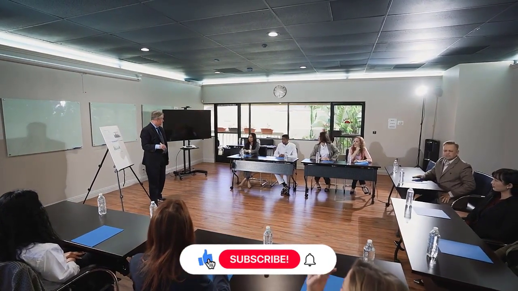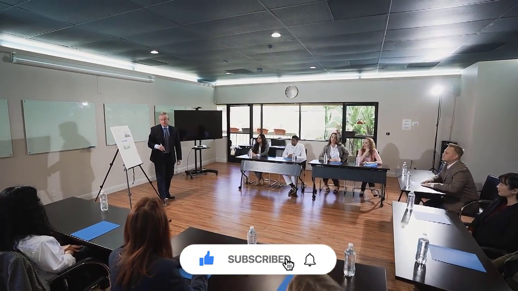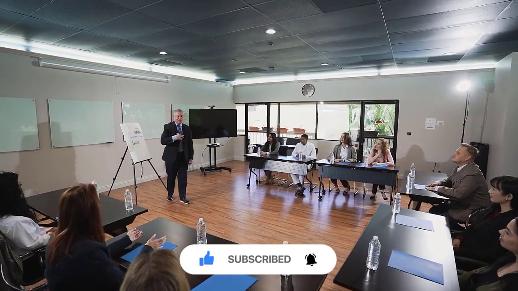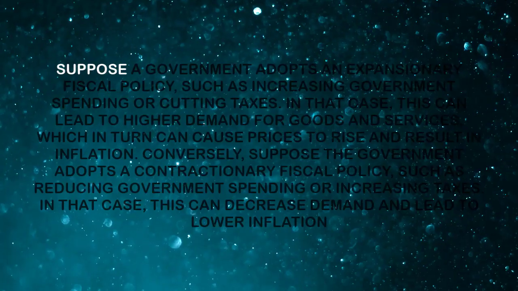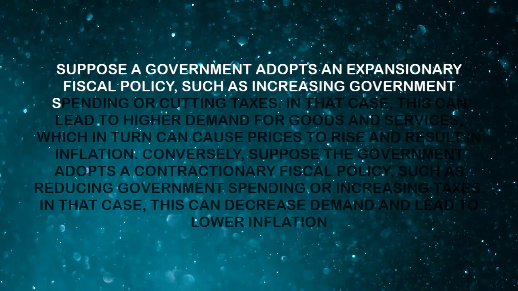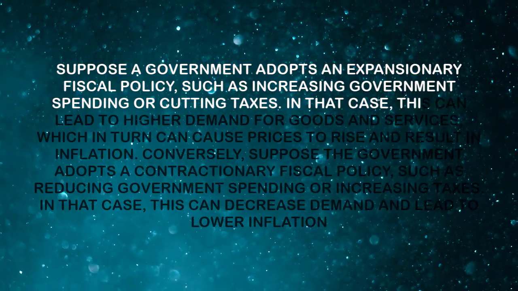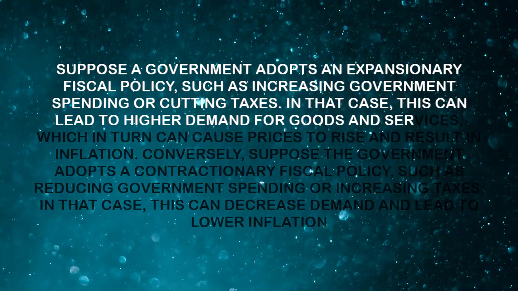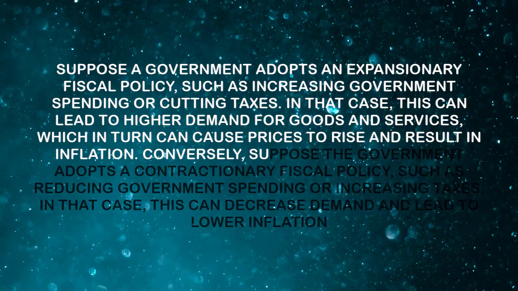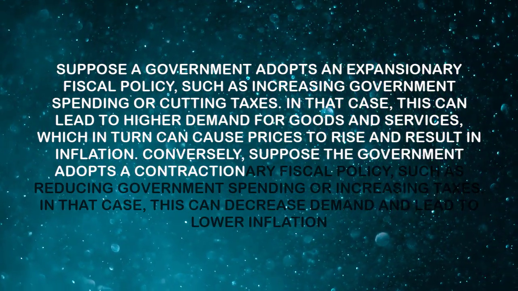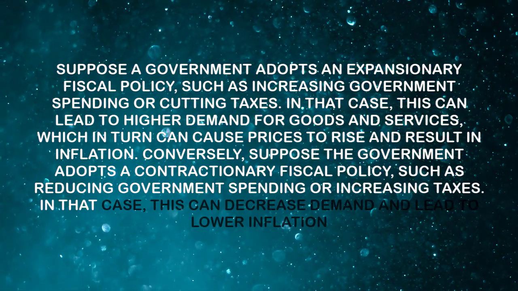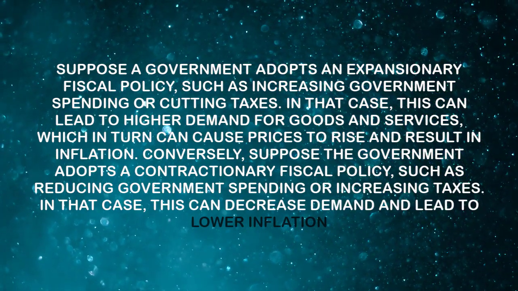The relationship between macroeconomics and inflation is vital because macroeconomic policies and conditions can significantly impact the rate of inflation in an economy. For example, suppose a government adopts an expansionary fiscal policy, such as increasing government spending or cutting taxes. In that case, this can lead to higher demand for goods and services, which in turn can cause prices to rise and result in inflation. Conversely, suppose the government adopts a contractionary fiscal policy, such as reducing government spending or increasing taxes. In that case, this can decrease demand and lead to lower inflation.